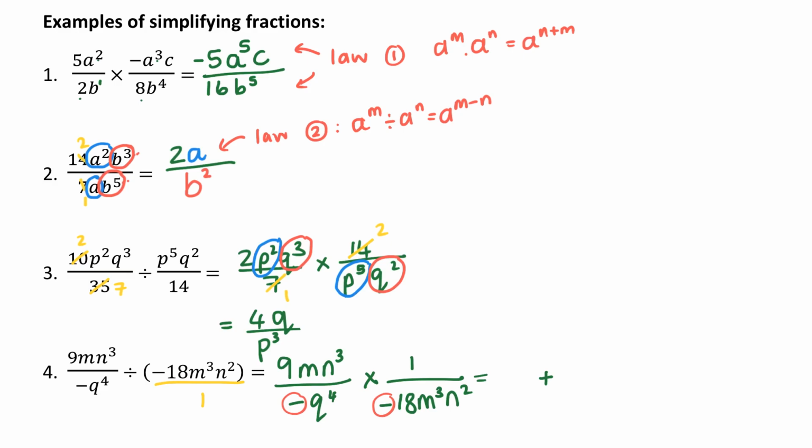Next, let's see if I can simplify it all. 9 goes into the numerator once, and 9 goes into the denominator twice. So I know that in my denominator, I'm going to be dividing by 2. Next, let's look at my variables. I've got m and m cubed, so I'm going to be left with m squared in the denominator, and n cubed in the numerator, n squared in the denominator, n to the power of 1 in the numerator, and finally that q squared sitting there minding its own business, and it's still going to be divided by, not q squared, sorry, q to the power of 4.